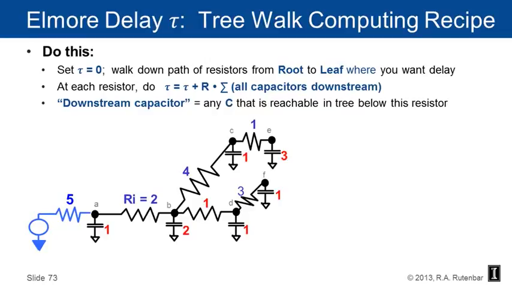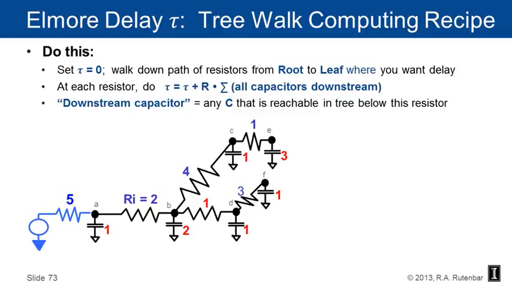So here's the tree again, and I've got the input driver gate modeled by the resistor with the 5 on it, and I've also got the 2 capacitors at nodes E and F at the output added. So I've got the driving gate and the driven gates, and it's again a little tree of resistors with nodes A, B, C, D, E, and F. There is a resistor of size 2 between nodes A and B, a resistor 4 between B and C, resistor 1 between C and E, resistor 1 between B and D, resistor 3 between D and F, and there's a capacitor of size 1 at node A, 2 at node B, 1 at node C, 1 at node D, 3 at node E, and 1 at node F. So this is the example. We're going to see this several times.